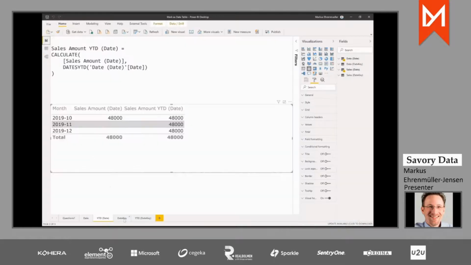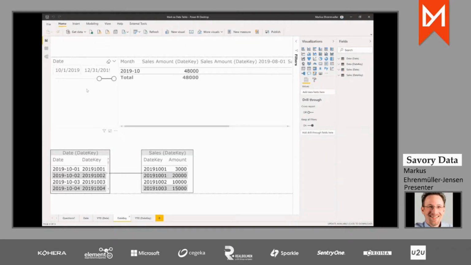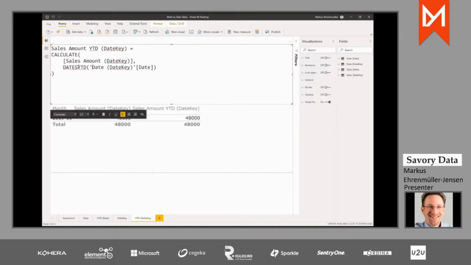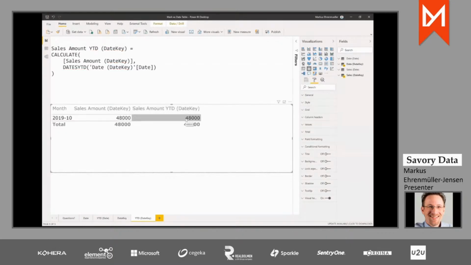So if I go there for the date key, I still can select a date in my date table, and it will filter down the things I'm seeing in the report. This is working. If I select the 2nd of 2019, then we'll see that this date is changing. So this is working. The only effect we have is when I have the same calculation, the sales amount and the dates year to date, on this model, because now the year to date value is not working. We don't see any values for November and December. And the reason is because I didn't mark the date table as a date table.